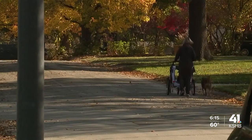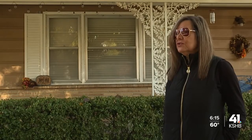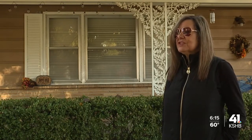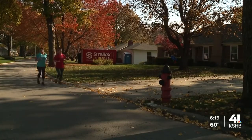Williams says there's been more than one occasion where her neighbors have had her back. I watch out for theirs too, and I know their comings and goings and the times they're usually around. So if someone suspicious is in the driveway with a moving van and I see their TV come out the front door, I know something's wrong.